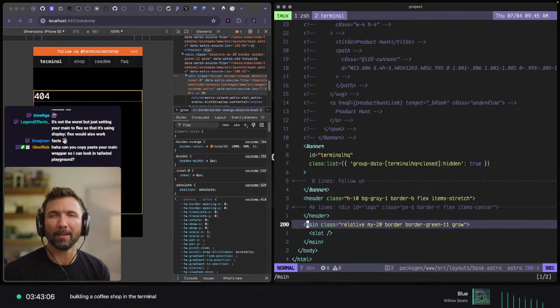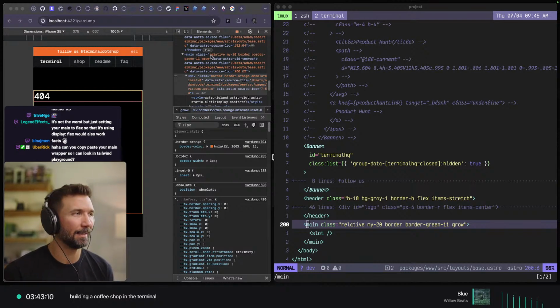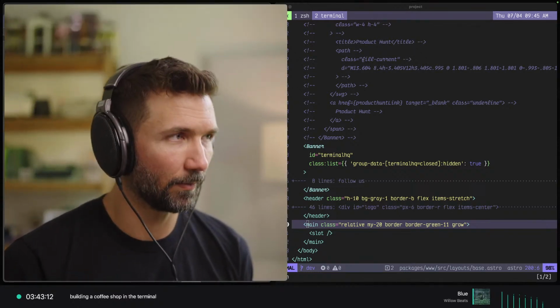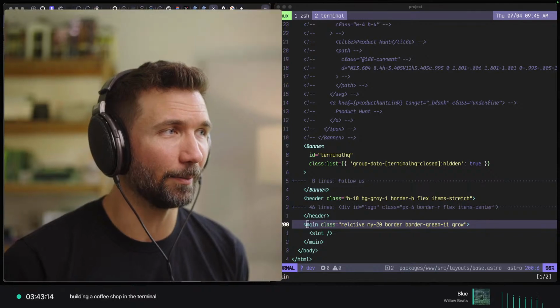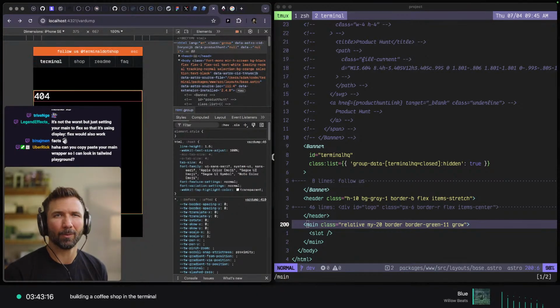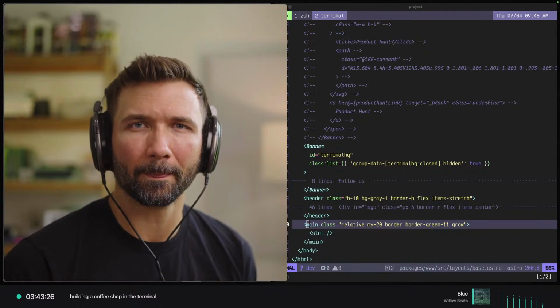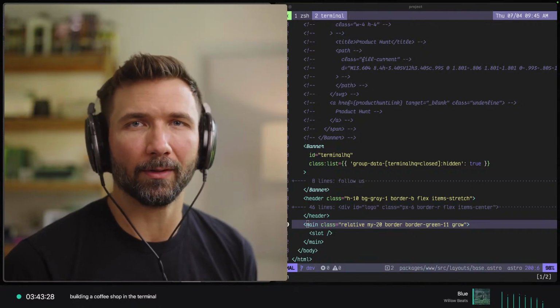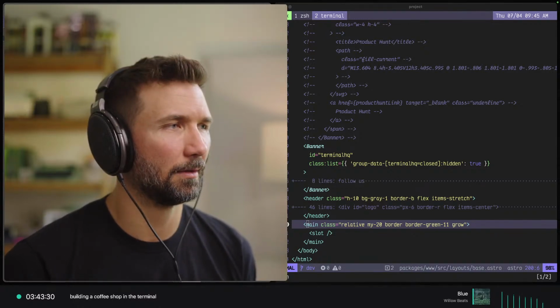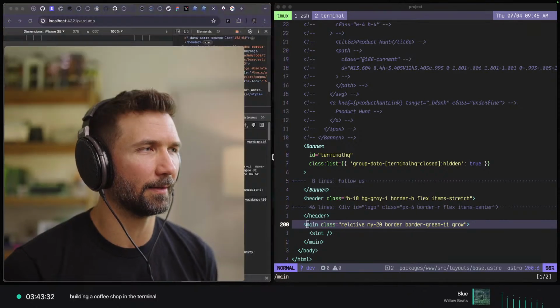Can you copy paste your main wrapper so I can look in Tailwind Playground? Yes, I can. You want the whole document? Where can I paste that, Rick? It's not going to paste into Twitch chat, it's going to be too much. Let me know how I can send that to you, Rick, and I will. Or you just want the main wrapper?